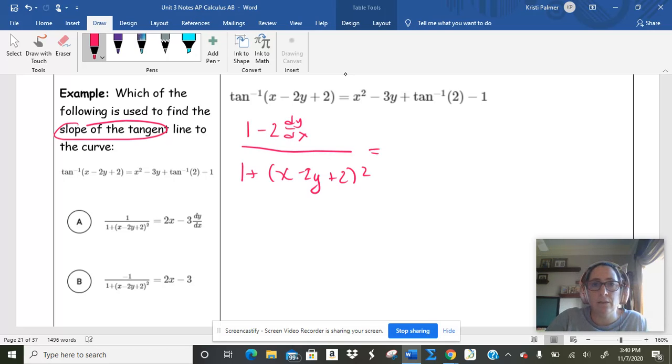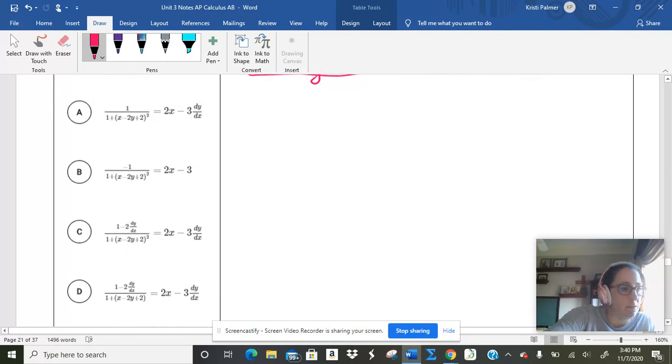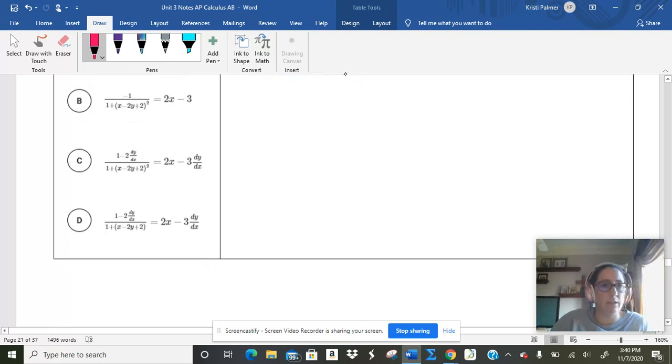Now let's go to the other side. So this will become 2x minus 3. Took the derivative of y again, so dy dx. Oh, look, they're trying to be tricky. That is just a number. Okay, there's no x's or anything, so that goes to 0, and that still goes to 0. So here's what I have so far for my first derivative. And that's really what it's wanting you to say, is which one are we going to use? And that was C. And I will see you in class.